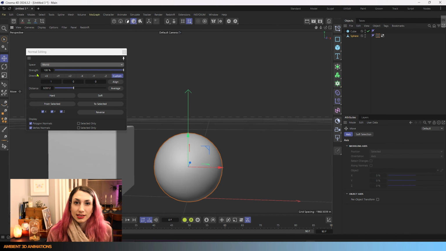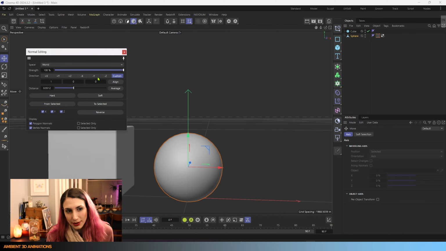settings. Strength affects the strength of this tool. You can adjust the angles of the normals in increments if you would like by reducing this. If you reduce this to 10%, it will adjust it by 10% each time you click a line. You can bring it up to 100%, and whatever values you put within the direction for that normal, it will adjust it 100%.